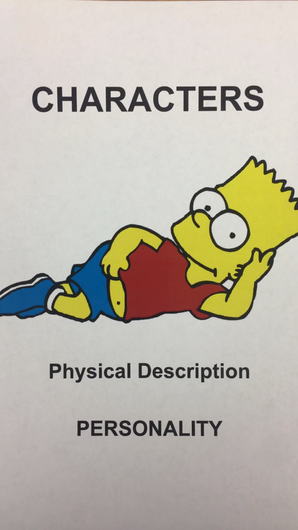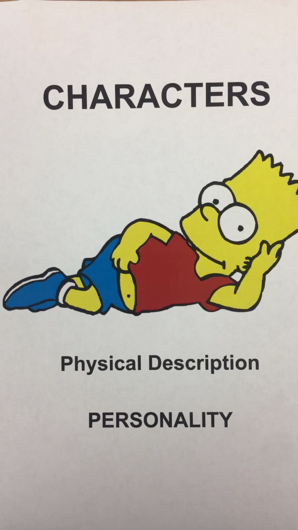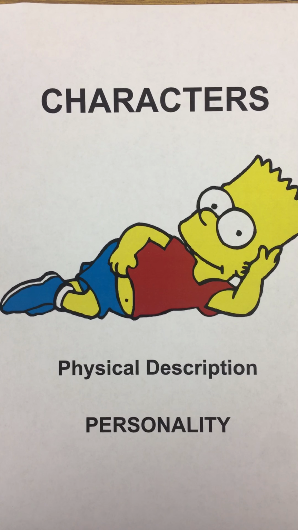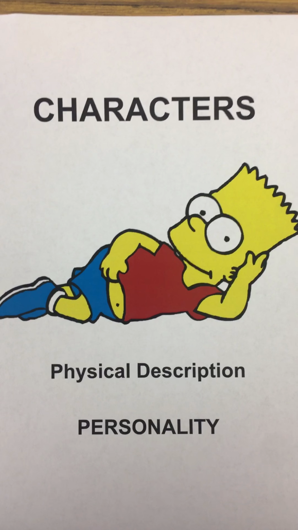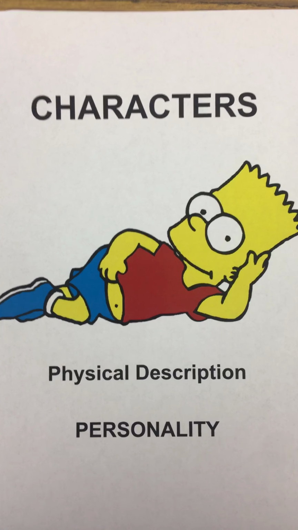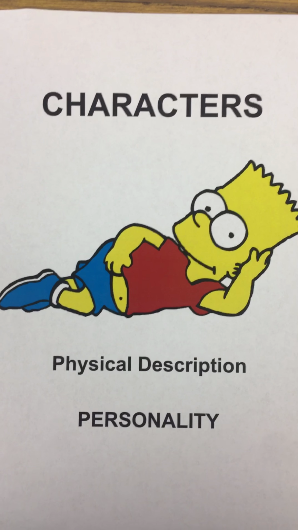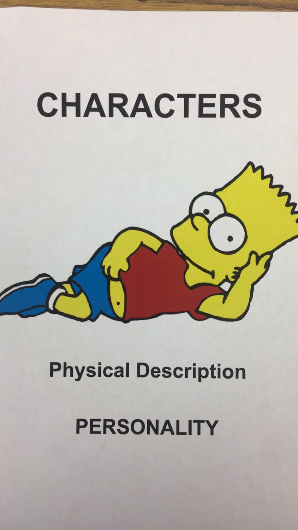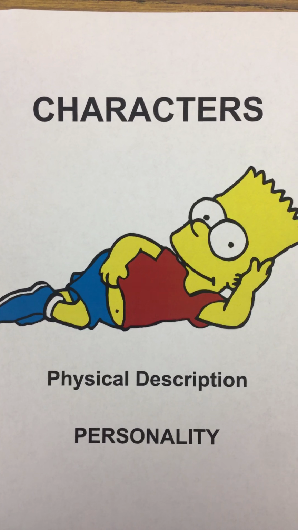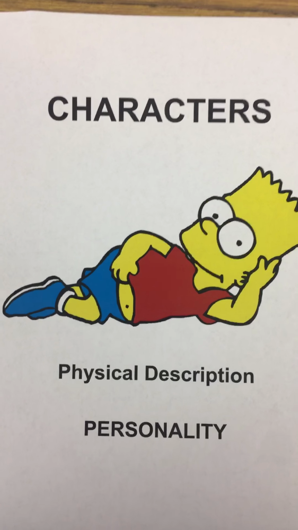For your characters, you're going to need to include a physical description, but don't forget you need to include some information about their personality. Most importantly, try to show rather than tell. That means have the character do something or say something that allows their personality to show through. Rather than saying they're the bad guy, show some activity in the story that lets the reader see that they're the bad guy.